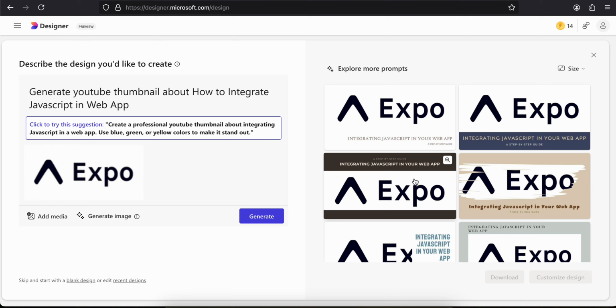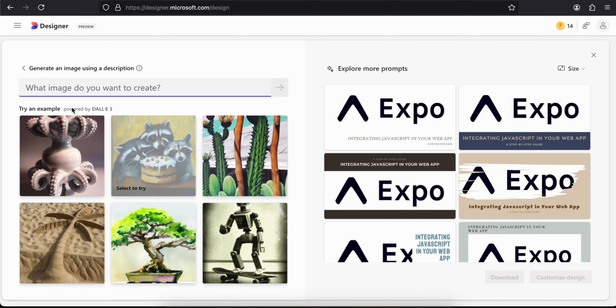Now you can actually generate proper images as well. So if I click on generate image, here you can see it is powered by DALL-E, and we can generate something like this. I'm not really sure what this boost is for. Maybe we can generate only 15 images per day, something like that, but even 15 images per day is pretty good, I think. So I will say something like shocked human face.